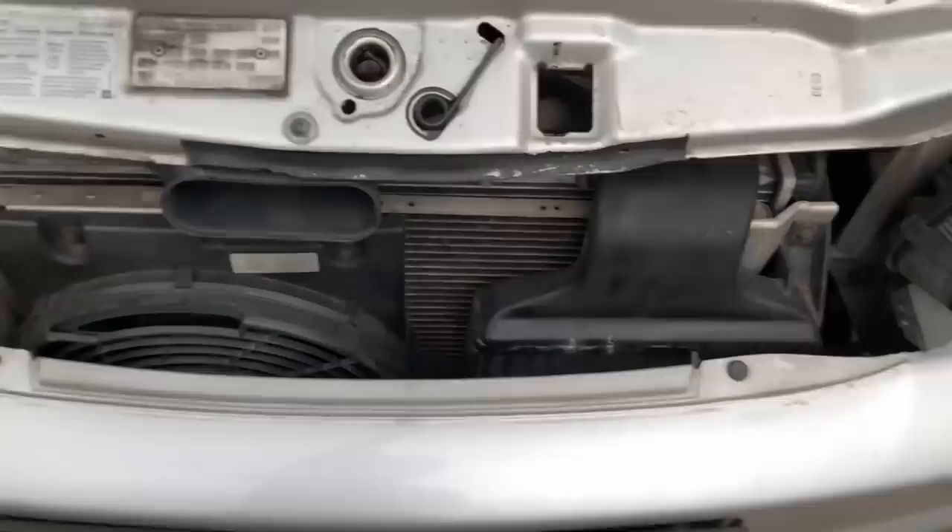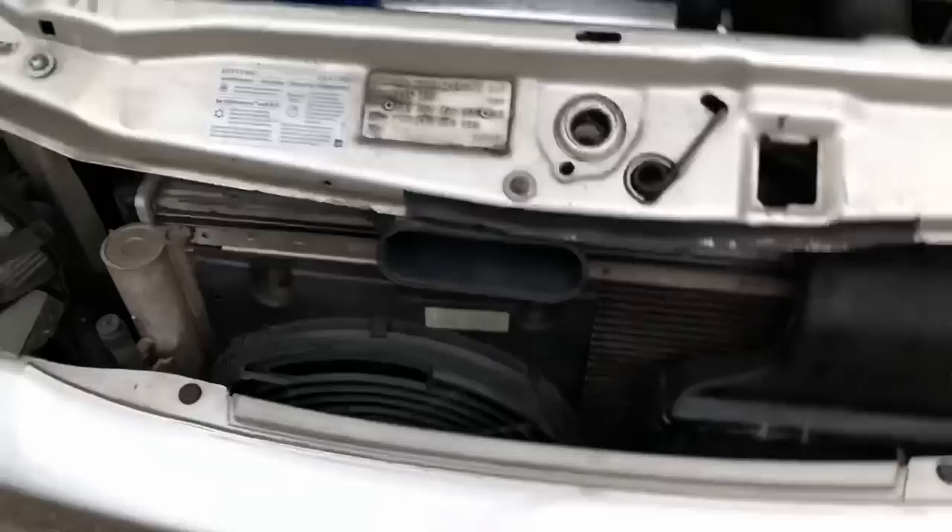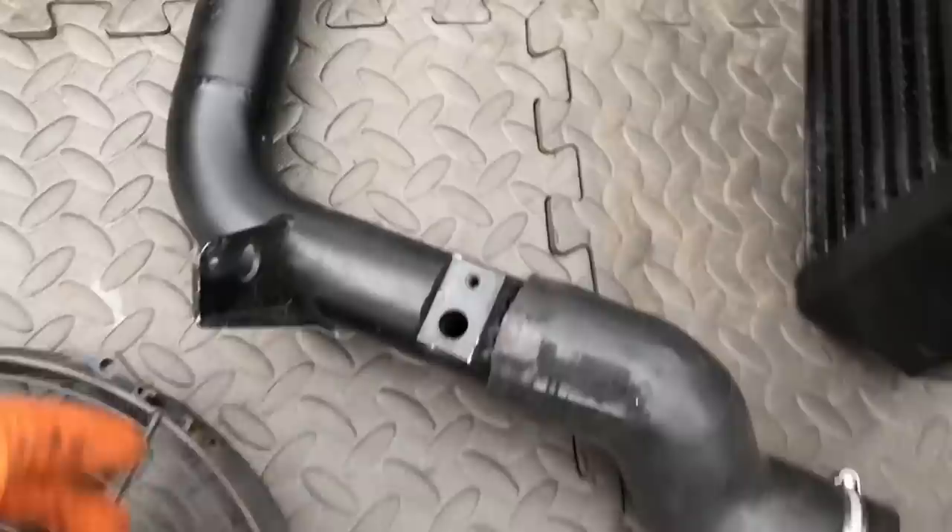The Astra VXR has a slightly bigger intercooler that goes the full length of the radiator. You can see we've got the aircon rad in there at the minute — I want to try and make it work with that. I've got an additional slimline fan if I need it. This is the stock intercooler that comes with the cars — you can see how tiny they are. They incorporate the MAP sensor into them, so when you remove or change them you need a MAP sensor pipe. Normally I make up the top pipe, but luckily this kit is a full kit that comes with the MAP sensor bung and all the pipework from the turbo.